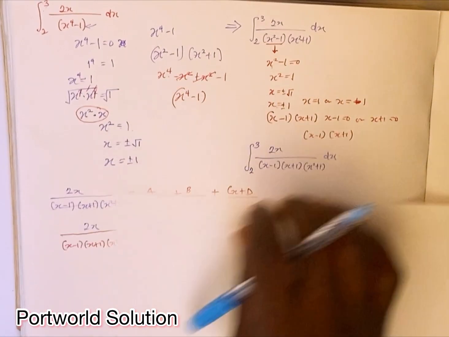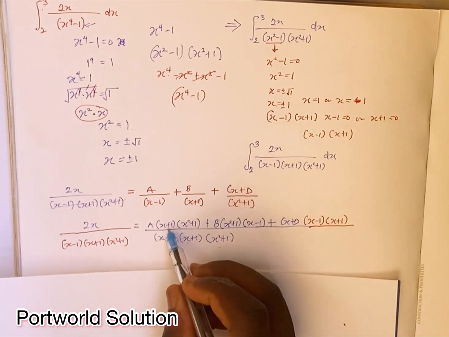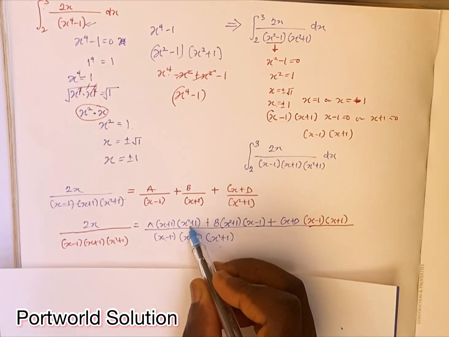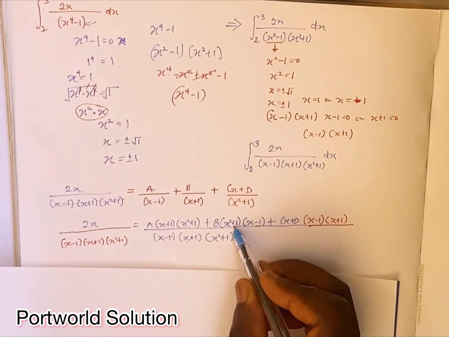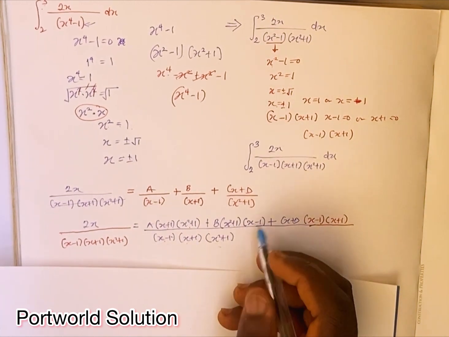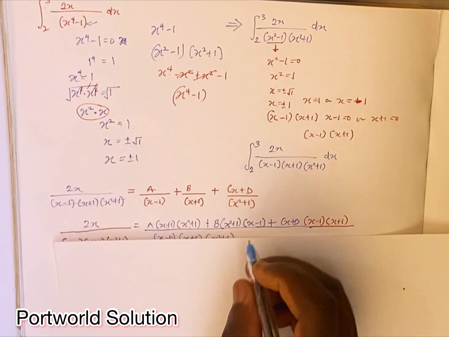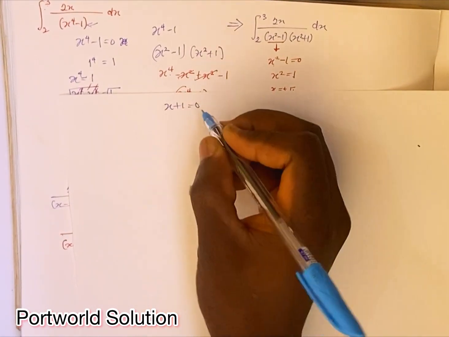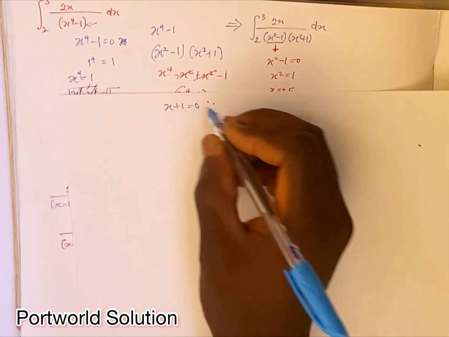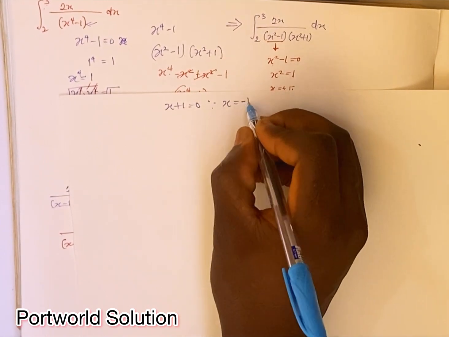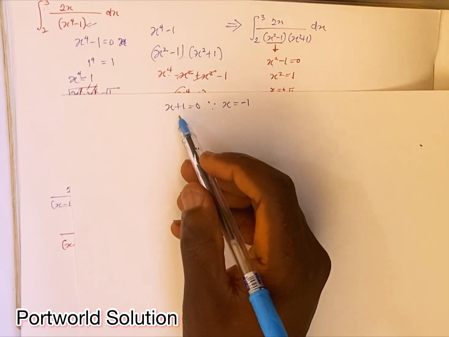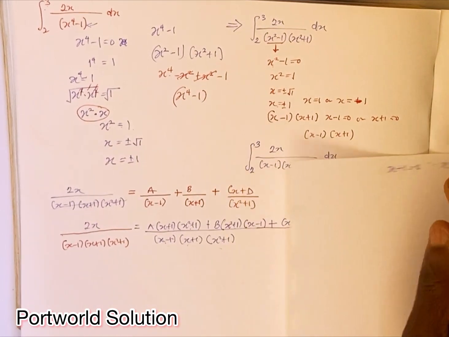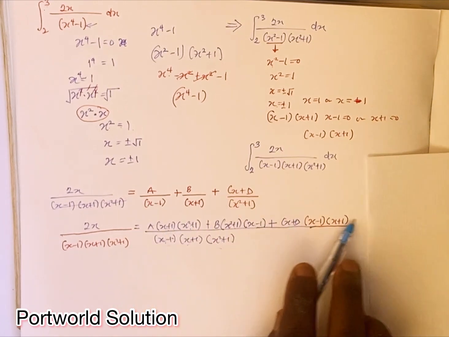Now look at this. Looking at this, I have my x plus 1 here, which is a linear equation. I have my quadratic function here. This is actually a polynomial of degree 2; degree 1 is a linear equation. So here I'm going to just take my x plus 1. Then my x plus 1 equals what? 0. Therefore, if x plus 1 equals 0, that means my x equals what? Minus 1. Making x the subject, you are going to have x equals minus 1. Then I'm going to put everything here into this equation.